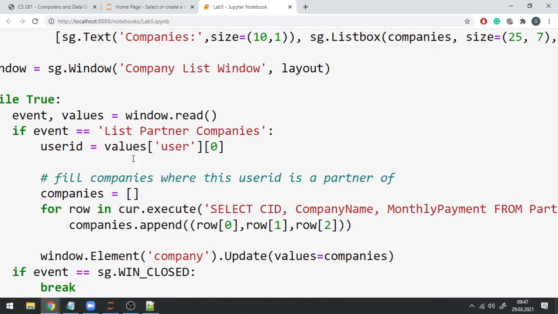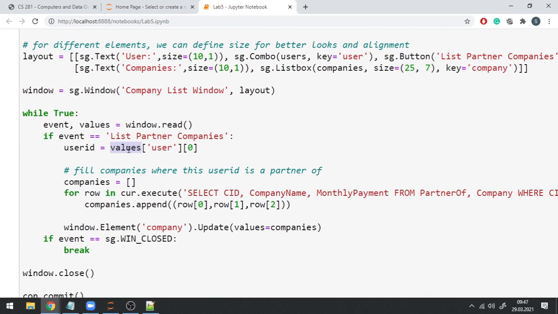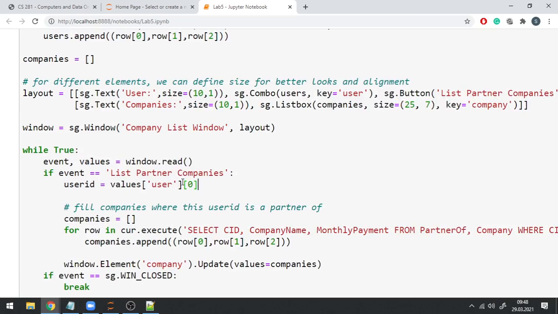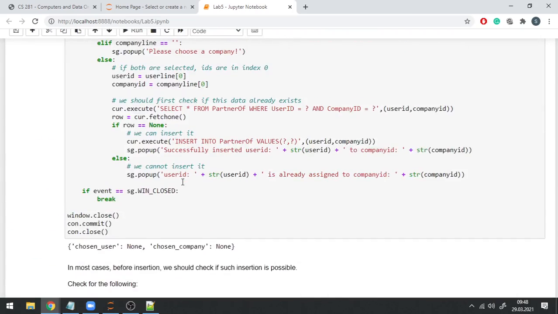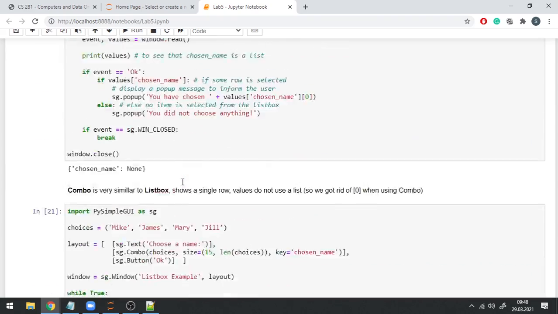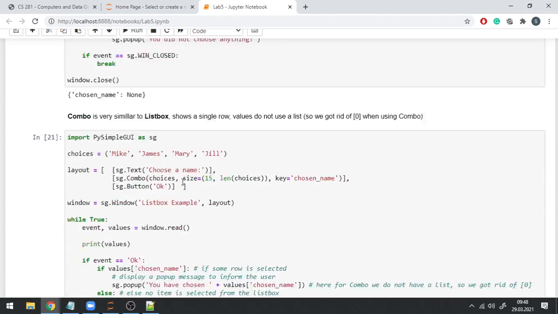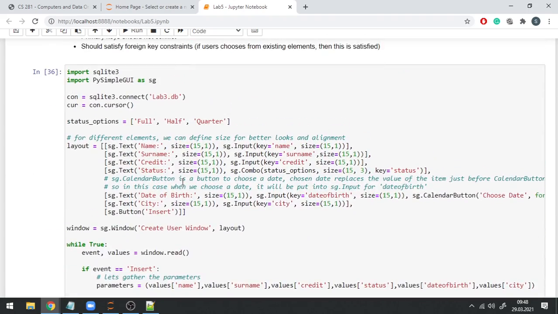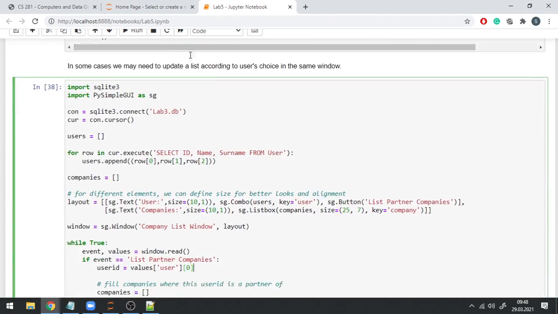So in here, remember, values contains the keys of the items and the values for those items in our layout, and we would like to get the information from the user key, which is the combo box. Since this is the combo item, I need to get the combo. Let me actually show something from the part that we created this user list.